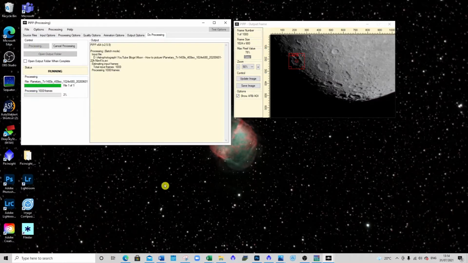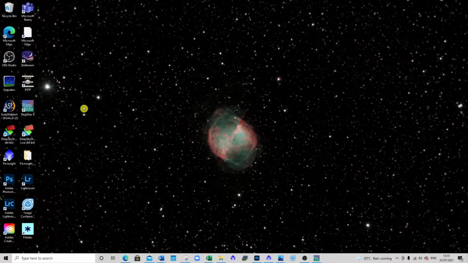Now for these kind of images, it doesn't really do a great deal. If it was a full image of the moon or a planet, it would center it and it would focus in. If you had a smaller element, it would just give you bringing it all together to make sure that it's going to then stack in the best fashion possible. Here it hasn't really moved much in the image, so it's not really adding a huge amount, but I thought I'd show you it anyway because it's a good tool. And what it does tell you here is that all of the frames worked, so it didn't have to drop any frames because it moved out of the line of the image. So that's good. So we can finish with PIPP, and now we can go into AutoStakkert.